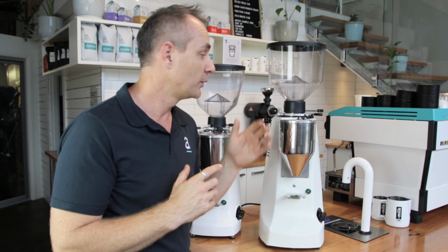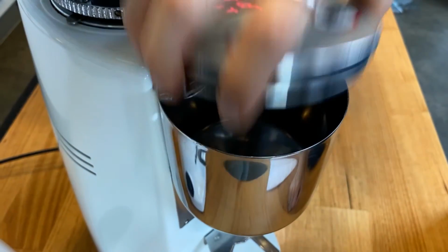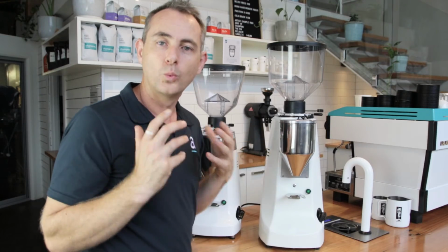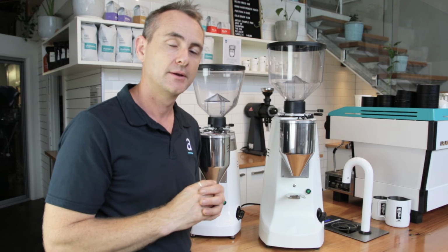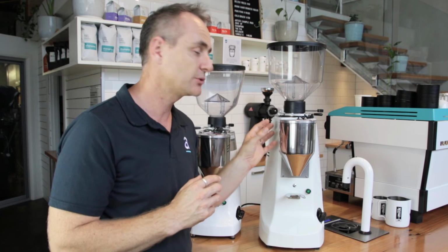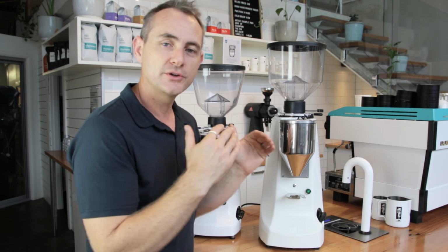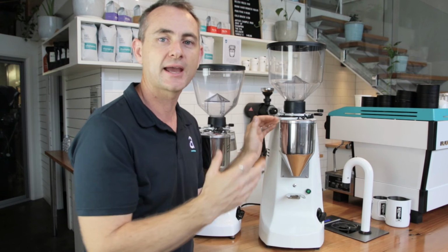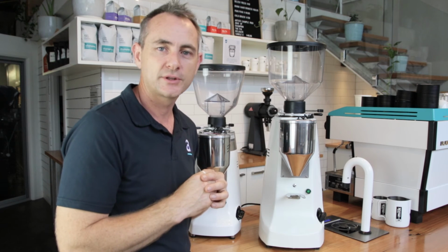When you do a grind change, we have to clear how much grind is past the blade and in the internal chamber of the grinder. There's also the grinding chute. Now with a Kony, we tell people to generally get rid of one good handle, and that's about 22 grams we're talking. When you actually weigh that out, it can be up to 30 or 35 grams of coffee that's still stuck in there. So if you're not clearing that in between each grind change, you're going to find yourself lost between a coarse grind and a fine grind and too much dose because the time isn't allocated to that grind and you'll be completely lost. So that's probably the biggest issue we have with these grinders.